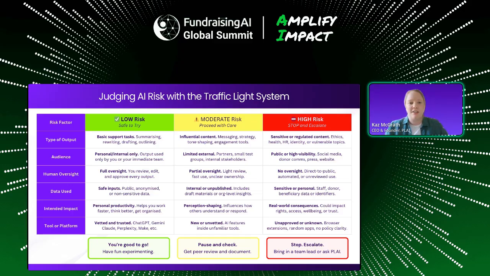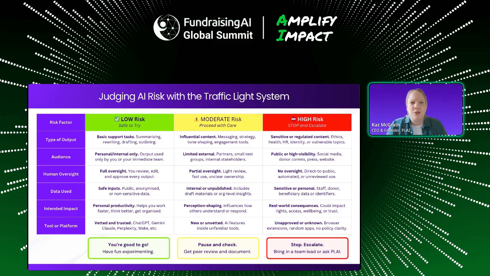Human oversight. Are we there? Are we in the loop? Are we checking? What does that look like? And what kind of data are we using? Are we using data we can trust? And I don't just mean data in numbers. I mean data in knowledge, in the intelligence and wisdom that you have in your organization. Are we putting things into it that have 50 different versions that are all stuck in the world of SharePoint? Or do we have clarity that we can rely on what we're putting in?